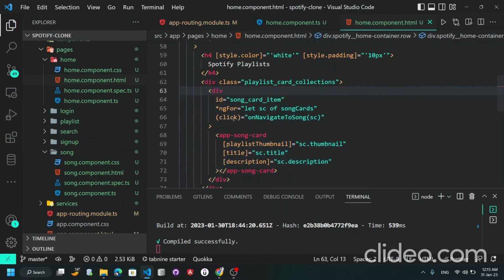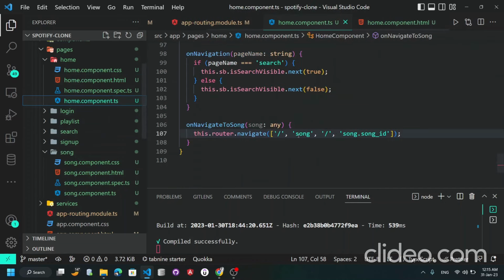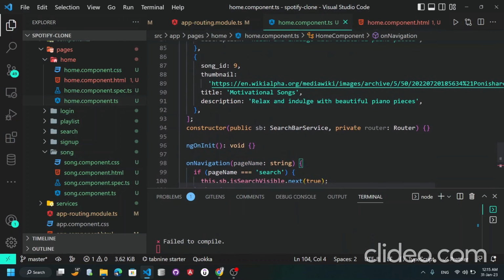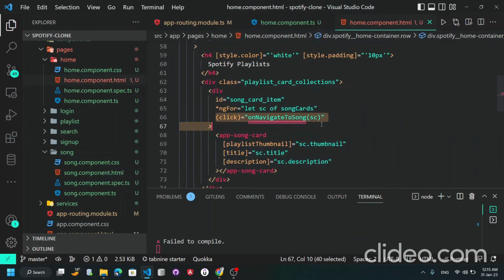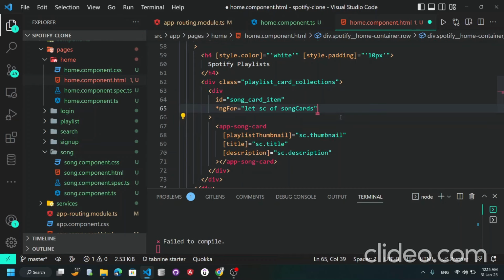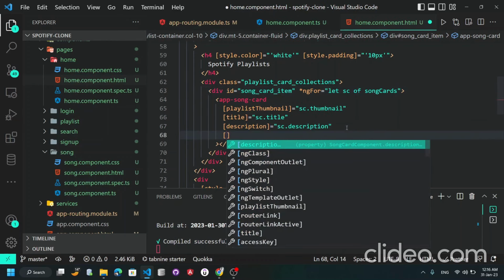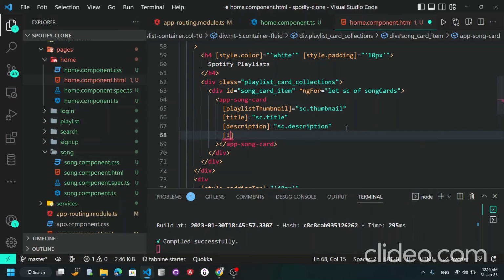Or let's say we can do one more thing. Let's remove this function from here. Let's remove this just like this. Let's also remove the router from this class. And now what we can do, we can supply the entire song ID over here. We can do it something like this, ID is equal to song ID, which will be sc.song ID.